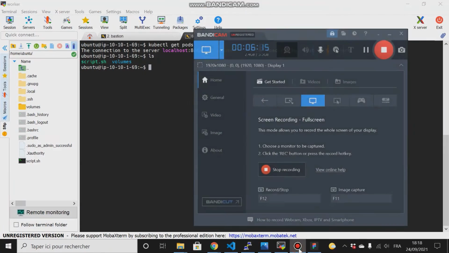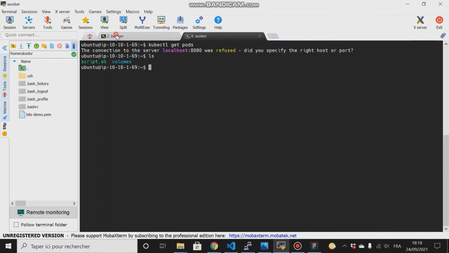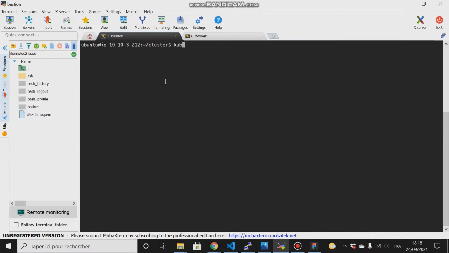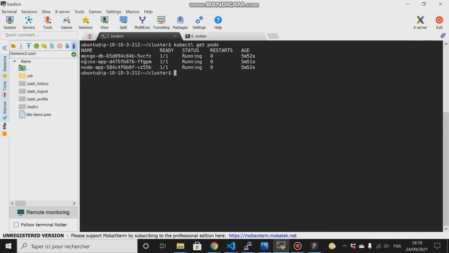So if we come here now and list our pods, then I will try to get into this pod via this kubectl command.